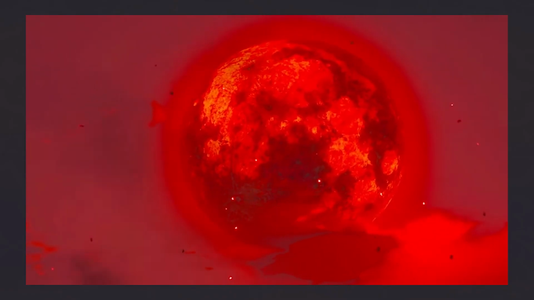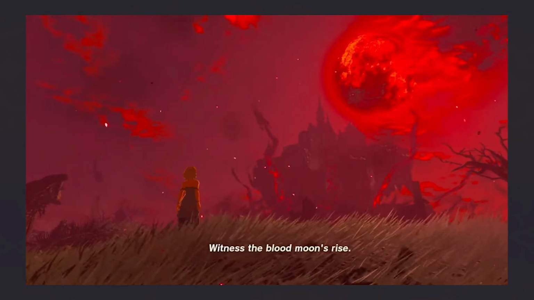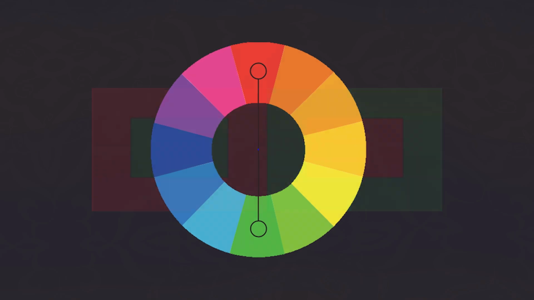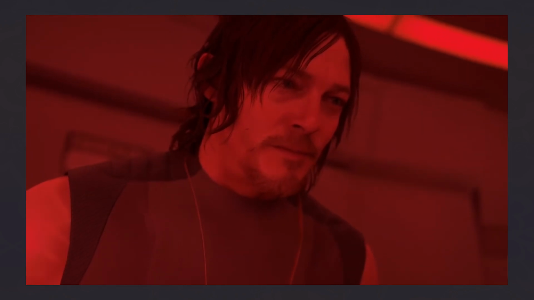Red is a color that overwhelmingly demands your attention. Positioned directly opposite each other on the color wheel, red and green create a powerful contrast. This relation makes it impossible to ignore.